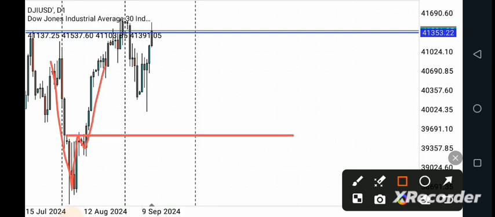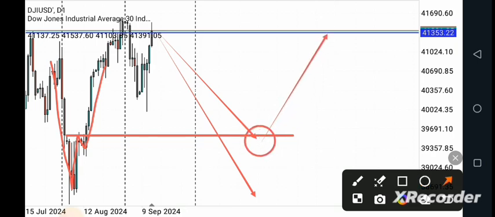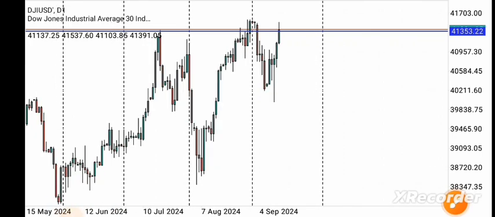And as much as the anticipation is for the market to move further down to around this level, price may only hit to around this level to give it a test, and at that point is where we may see again price move further up, right? So again guys, I'm just speculating once again and showing you some of the possible outcomes that we may experience as far as Dow Jones is concerned, and I'm not giving you any signals, right?